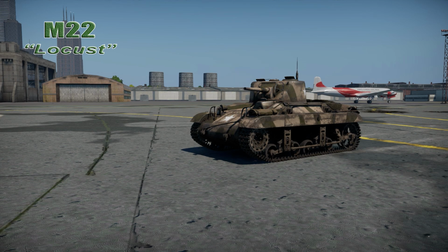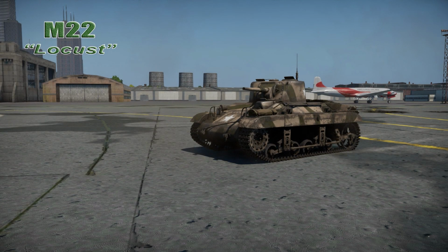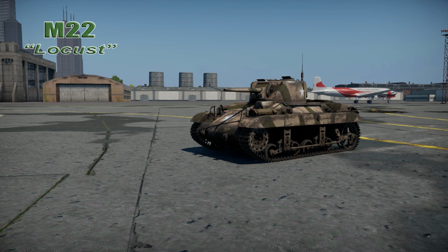The M22's speed was also to serve as its protection. It was not designed to fight it out against heavy enemy armor, merely supply its accompanying airborne infantry with light armored support. As such, armor on the vehicle was only 12.5 millimeters at its thickest. The main armament consisted of the 37mm tank gun M6.